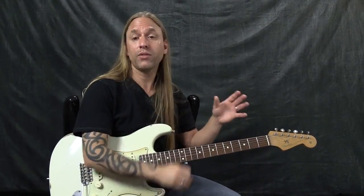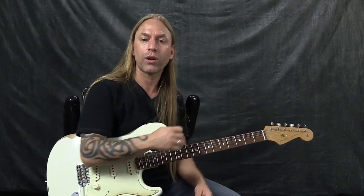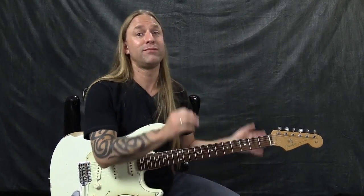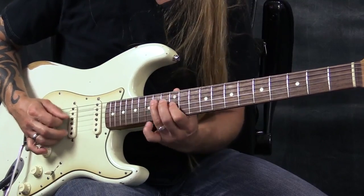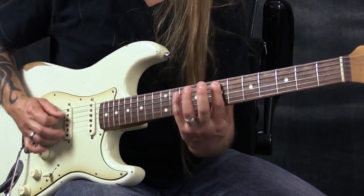The licks don't have to be evenly spaced — and they shouldn't be, because you don't want to be predictable. The playing can go on for a long time, or you might have a couple of licks close together. The point is to get confident moving across your fretboard using the idea of meandering. It's like walking outside — you're just going to walk around, and then you see the McDonald's and decide if you want a cheeseburger or not. At least it's in your line of sight. If you hadn't gone outside, you might not have thought of it at all. That's the fun of meandering — getting out there, and once you find a spot, throwing in a lick.